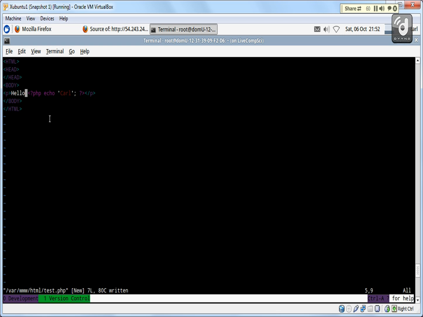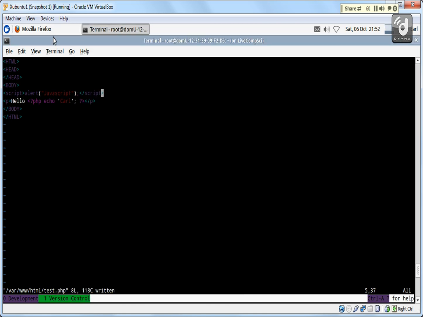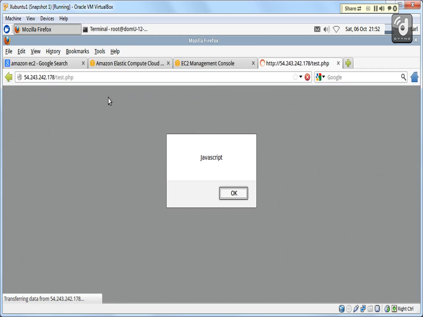Now with JavaScript, on the other hand, let's just throw in a tiny bit of JavaScript here. I'm just going to say that should work. All right, and let's go ahead and refresh the page. Okay, so you see that neat little alert that just came up that says JavaScript? That's as a result of the JavaScript line that I just put in. And yeah, I will change the color scheme here shortly.